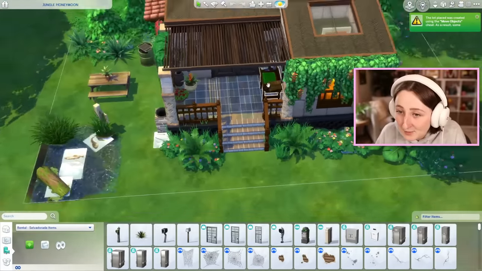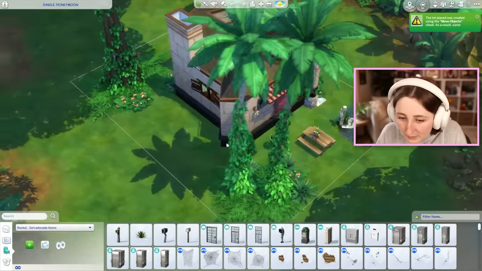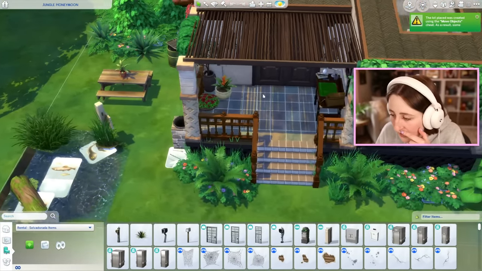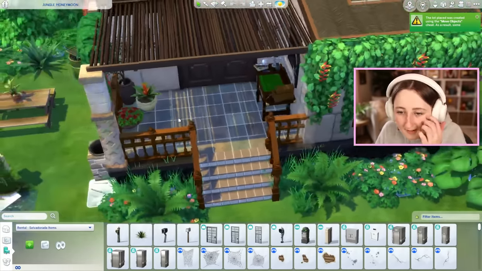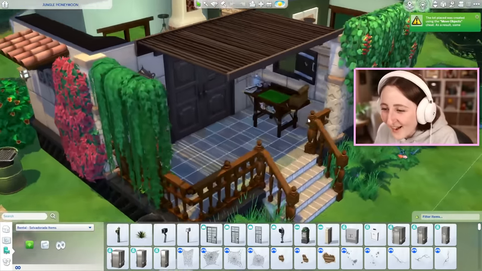Okay, I'm obsessed with this. Like, this overhang and these plants here on the wall. That is just beautiful. This is a nice vacation spot, too, because we've got a place to fish. We've got the table you can grill. Ooh, dragonflies. What's in there? More dragonflies. I was like, is there anything scary hiding in the bushes? No, just bugs.